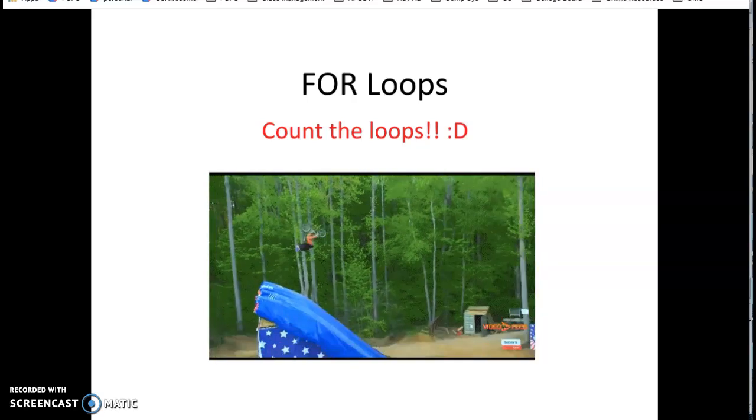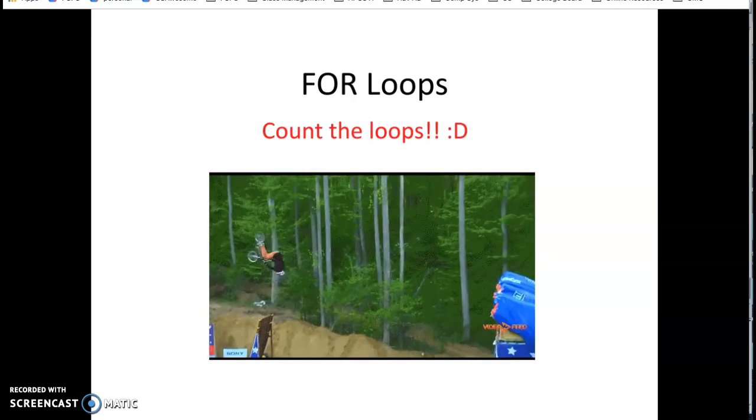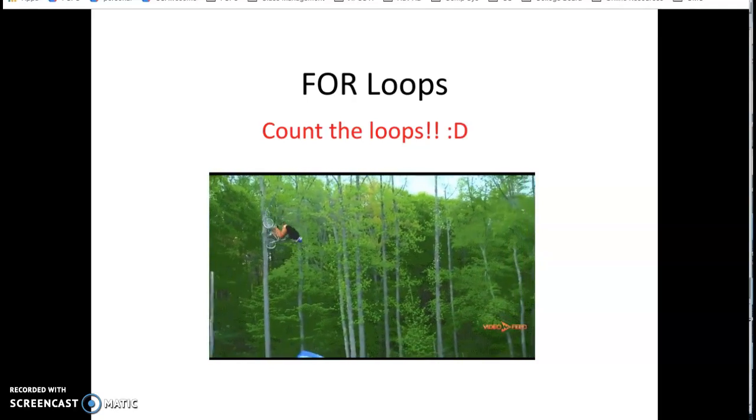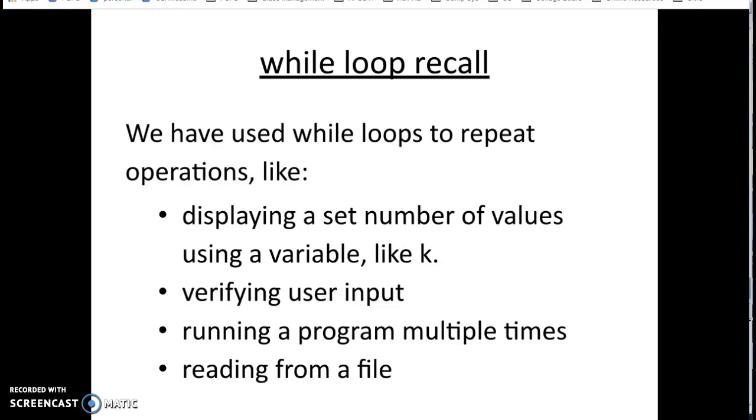For loops are going to allow us to repeat code the same way that while loops do. Let's recall our while loop syntax and what we've used it for. Reading from a file would be something you could look into extra. But we were definitely displaying sets of values in a range, verifying user input, and using while loops to run our program multiple times.